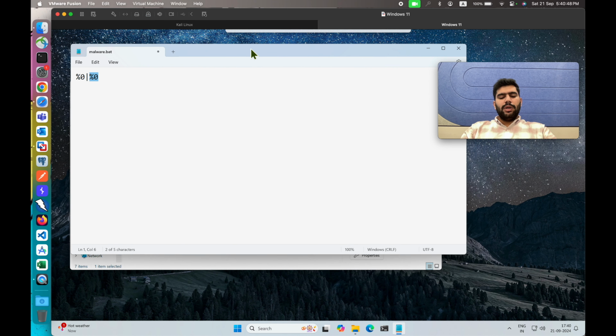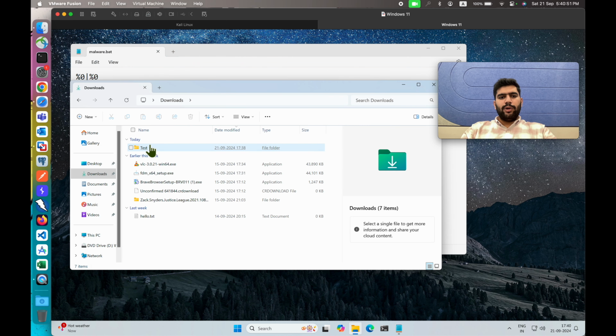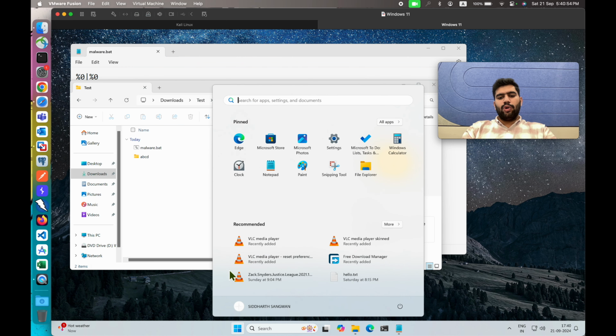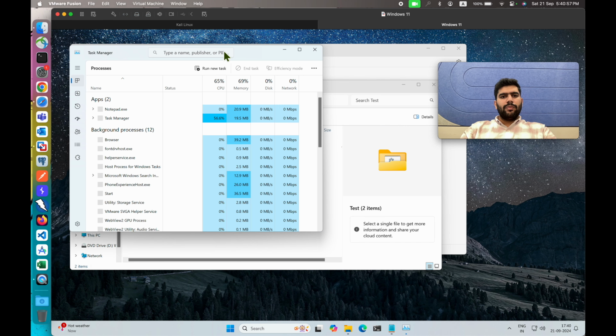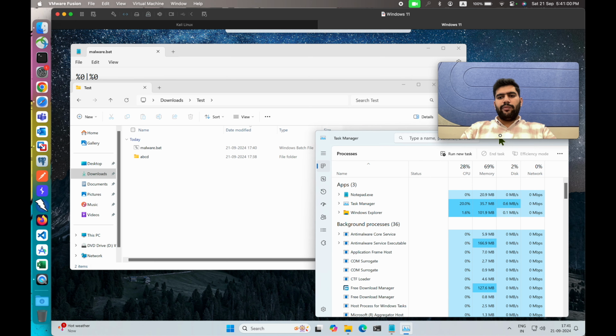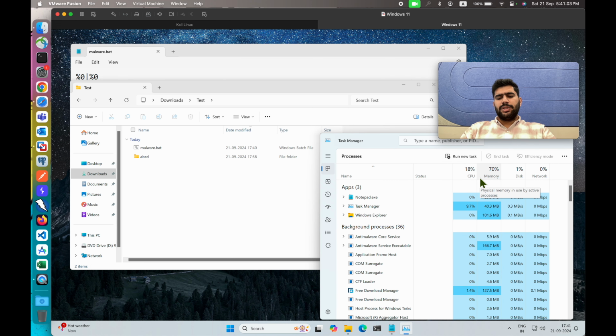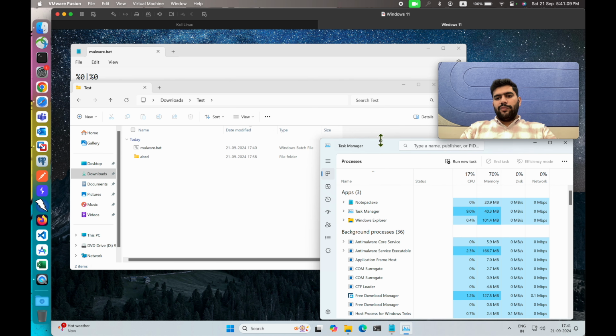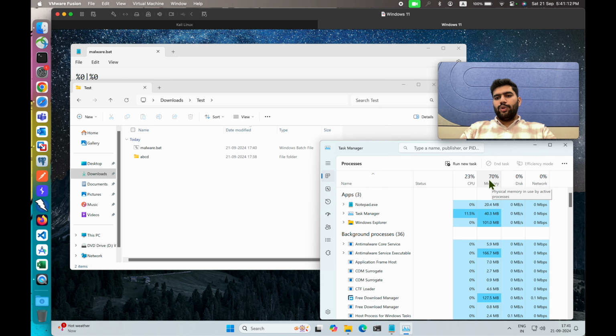So if I save this file and try to execute it, but before that let's go to the task manager and see the usage status. We are using 26 or 30% of CPU and around 70% of memory, because we are running Windows in our virtual machine. We are only using 4 GB of RAM, which is always low for Windows devices, and based on the available memory they always utilize it between the application and the OS itself. So we are using 60 or 70% of the memory itself, and we're using 16% of the CPU right now.